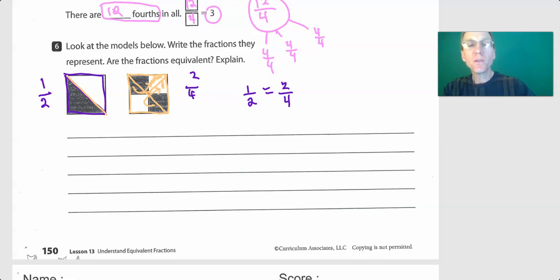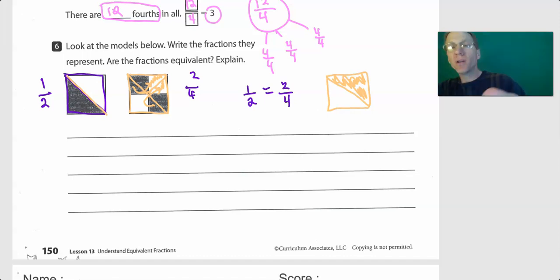I'm moving these over. So if you did that, you would end up with something that looks like this. If you move those 2 triangles, and if you could cut them out and place them over there, then that would prove that 2/4 is the same or equivalent. So another way to prove that is just to draw a different pizza. So I'll show you. Probably an easier way to think of it is just to draw a pizza like this. Draw 2 of them, one right on top of the other.